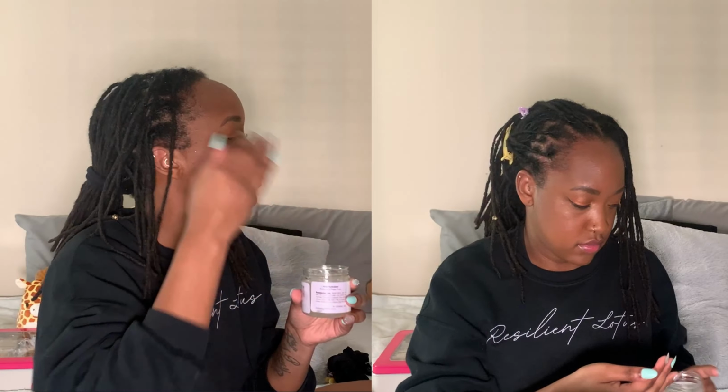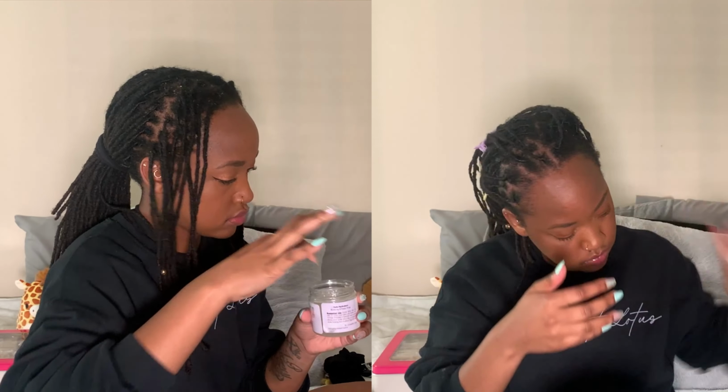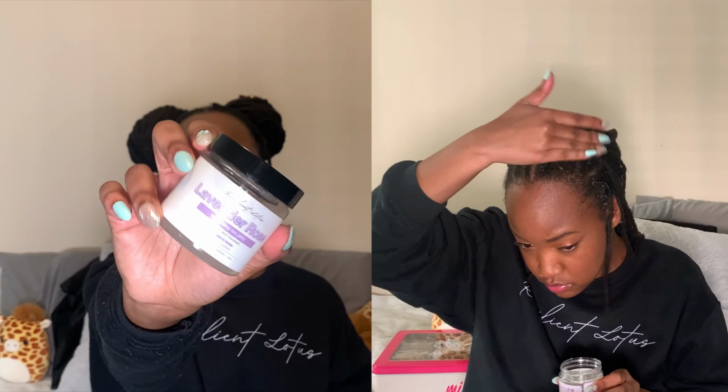I am in love with this collection I'm releasing. And what I did to get a really nice, I call it a soft retwist, but really I'm just retwisting the first one or two rows to freshen up my overall look. I use my actual new gel that I have. It's aloe and flaxseed in one. Period. That's all I needed to know. That's all I needed to see.